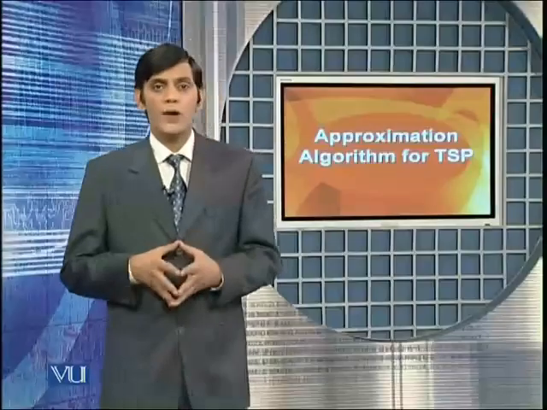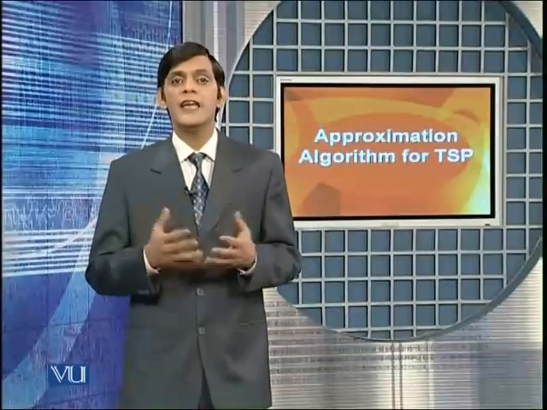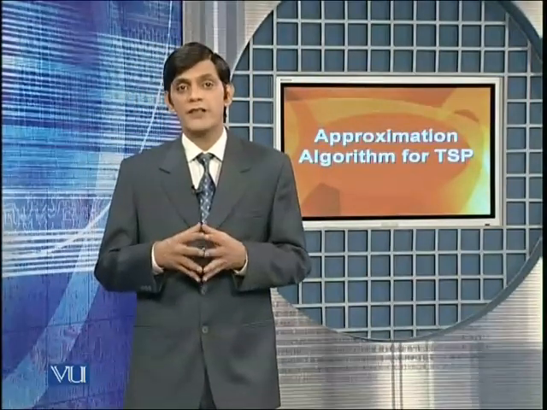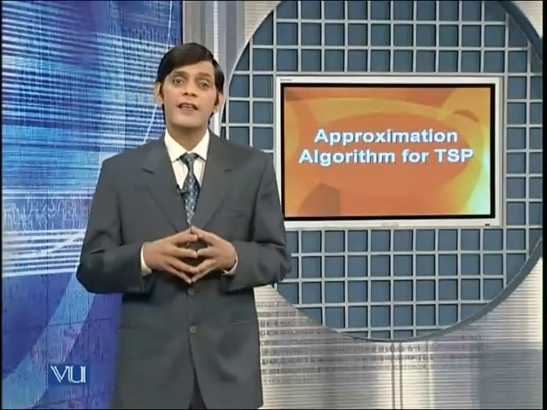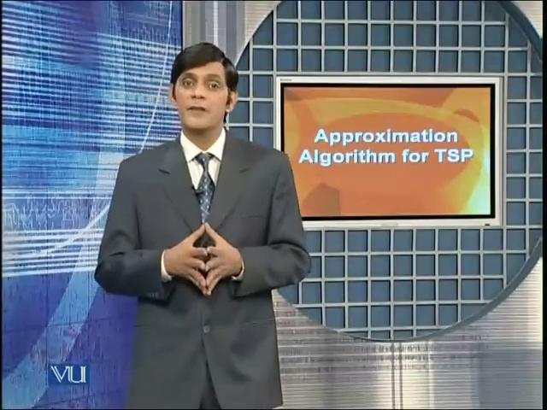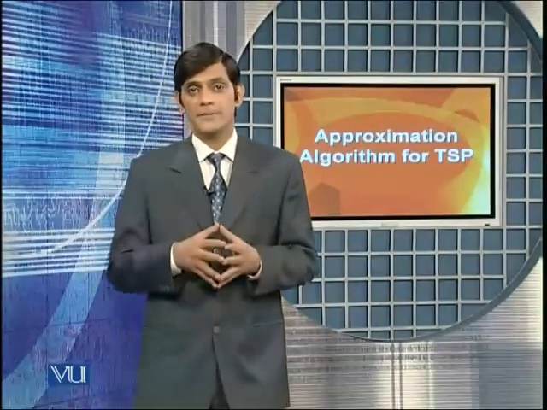It's worthwhile to stop here and think about what would happen if we were to apply this algorithm to a general graph. Why can't we prove an approximation guarantee? Well, the first fact is true. If you look at any minimum spanning tree in any graph, its cost is going to be less than or equal to the cheapest Hamiltonian cycle in the graph. The second thing is also true. If you visit this minimum spanning tree using a DFS, the cost is going to be at most twice the cost of the Hamiltonian cycle.